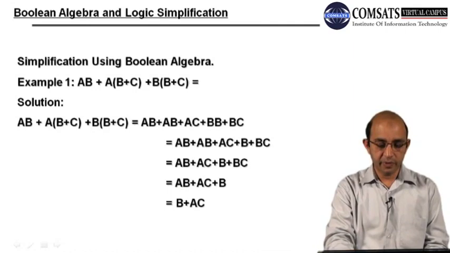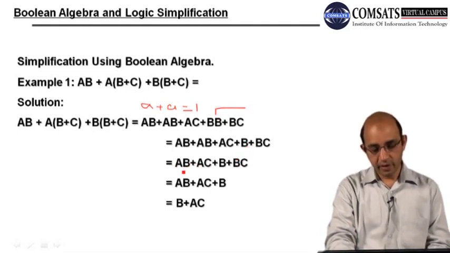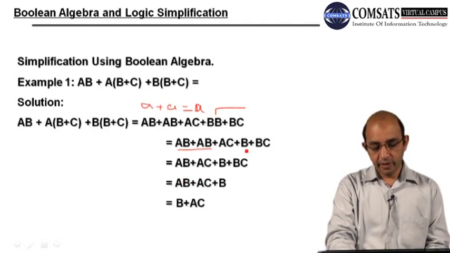If you have a Boolean expression, right, and you want to simplify this expression, what we will be doing is multiplying this. So AB plus AC plus B and BC. So this AB and AB, because we have A plus A, that is equal to 1, right? So we have AB, and then we have AC, and this B dot B will be B. So you can look here, we have only one AB, because A plus A is equal to A, and we have a B here, BC.